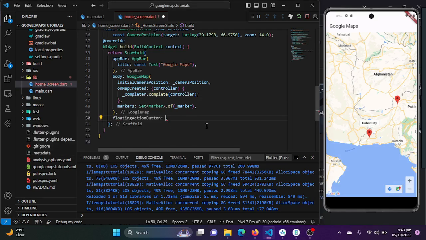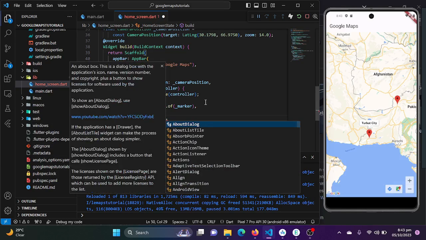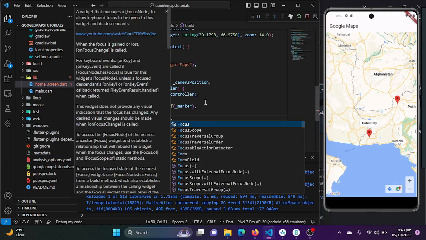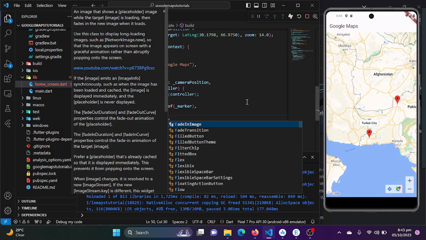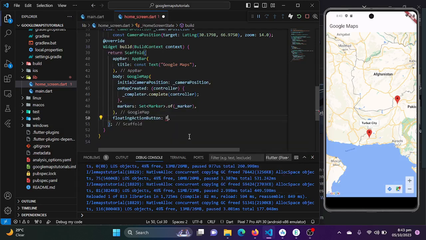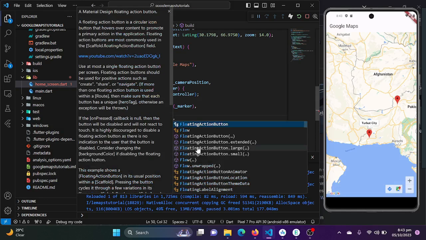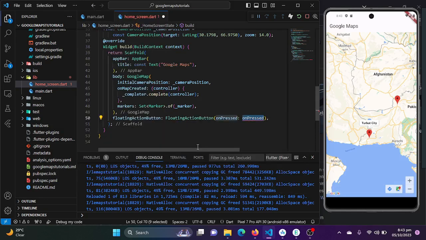Floating action button. It takes an onPressed function and a child.